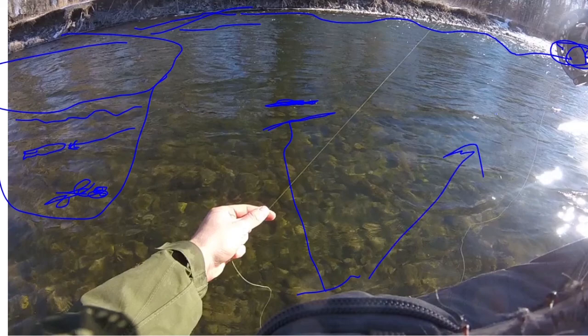So if I'm behind the fish, the fish has eyes on the side of its head, it can see me, but I'm in its blind spot if I'm behind it. So even just staying at this angle behind him would have prevented maybe that fish from seeing me. It would have been a little bit better.